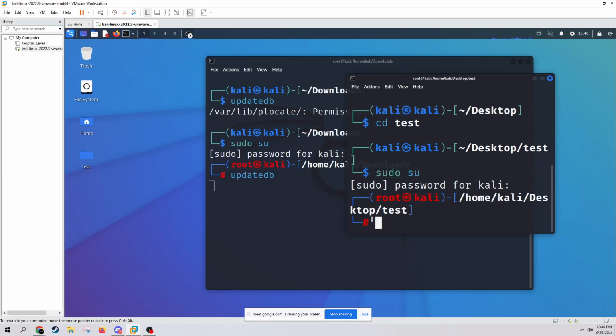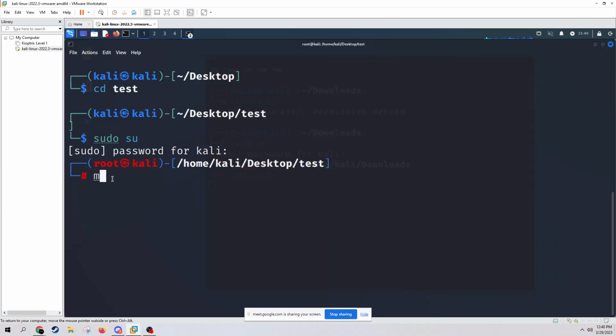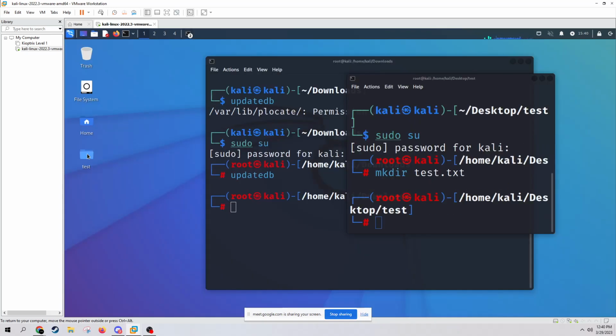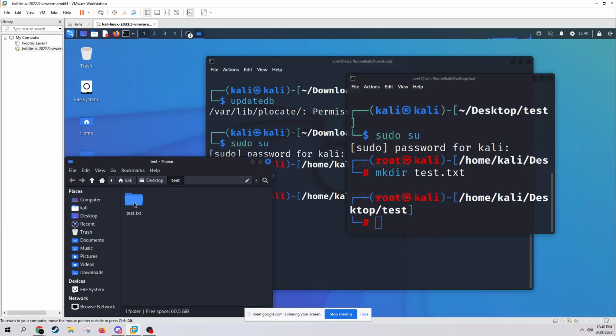I'm gonna create a file over here. Let me maximize that too. I'm gonna name that file test.txt. So if you wanna make a text file, you will have to make it this way. You use the name of the file, then dot, and then its extension. I press enter.